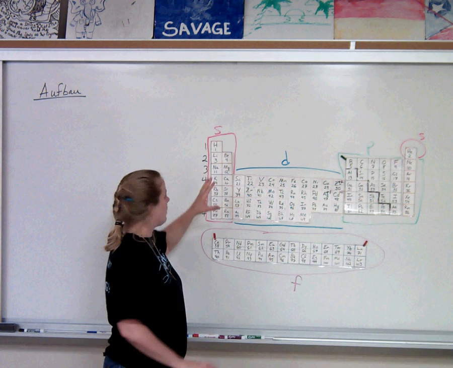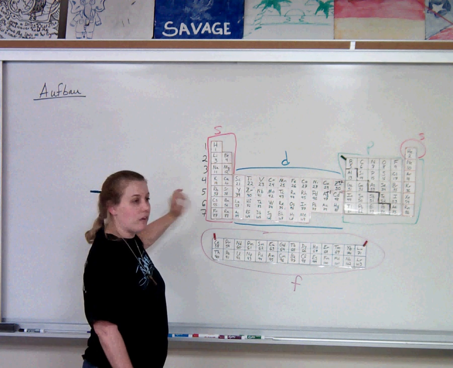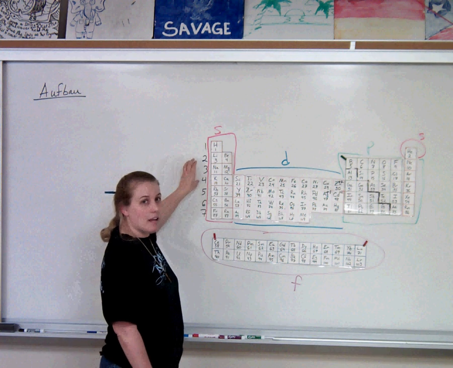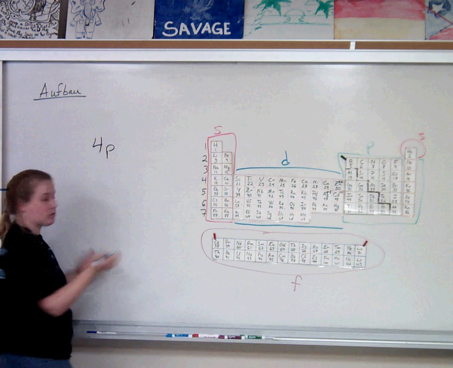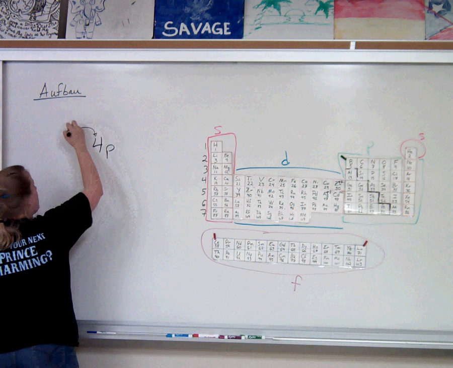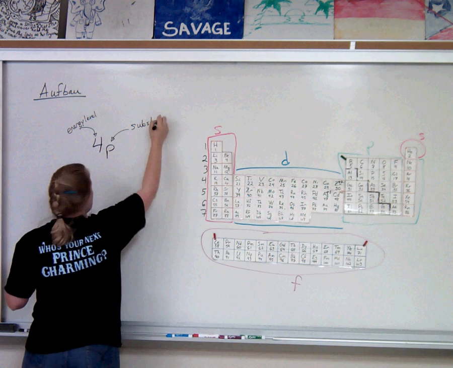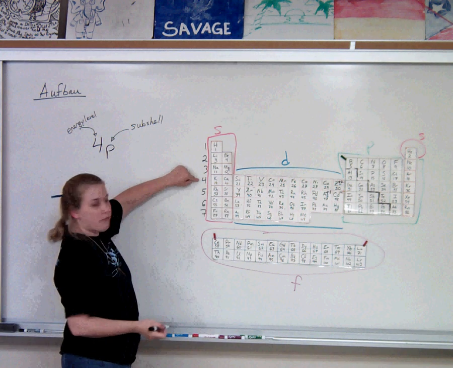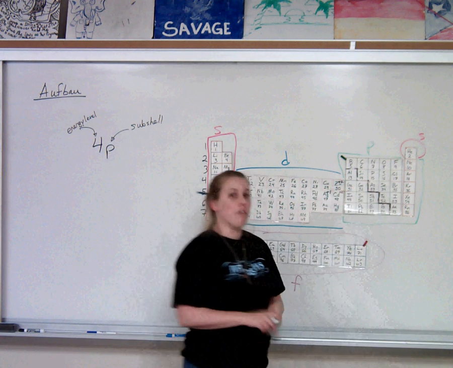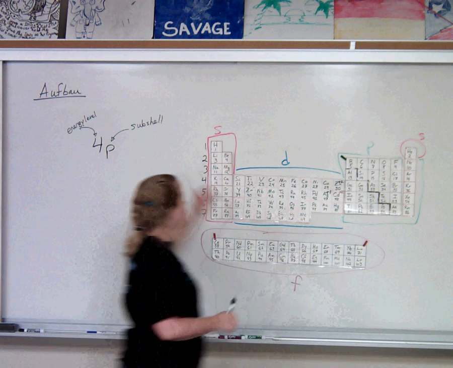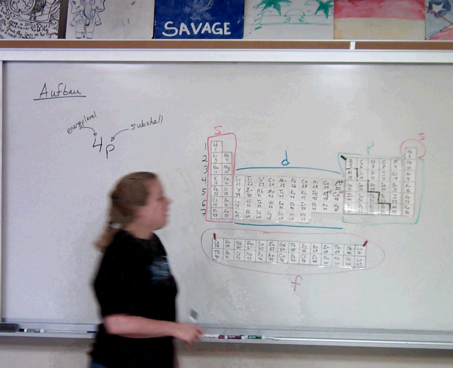So the subshells belong in energy levels, and we already said the energy level is equal to the period number. So to find the subshell, you have to have a number and a letter, say 4P, just as an example. The number is going to be our energy level, and the P is going to represent our subshell. How do I know where that is? Well, we're talking energy level 4, so we're in period 4, and we're in the P block, so we're over here. Somewhere between gallium and krypton are the 4P elements. So you read the period of the periodic table, and you put it with the letter of the block. Now, there's a catch.